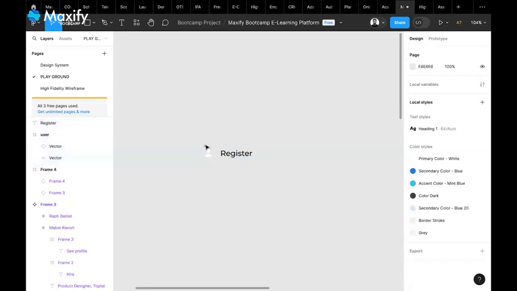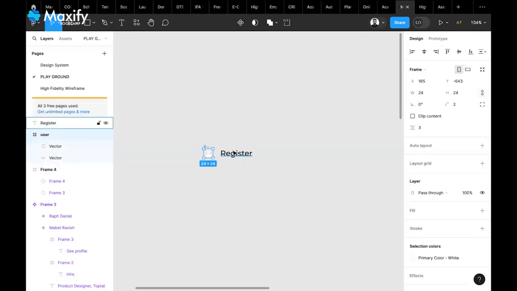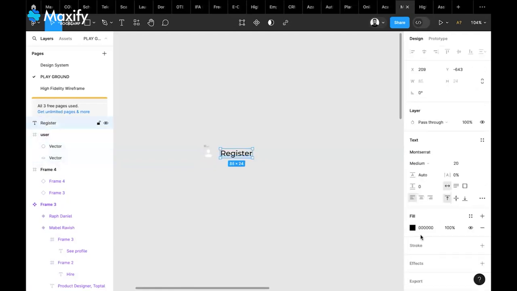Initially we created a button that doesn't have an icon in front of it. Now I want to create a button that has an icon in front of it. So this is an icon, and this is a text in front of it, right?